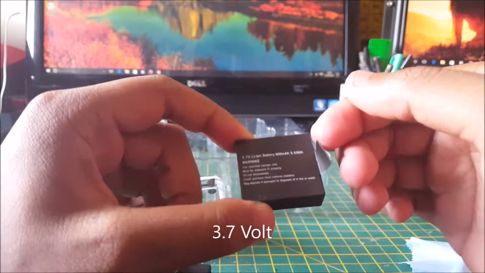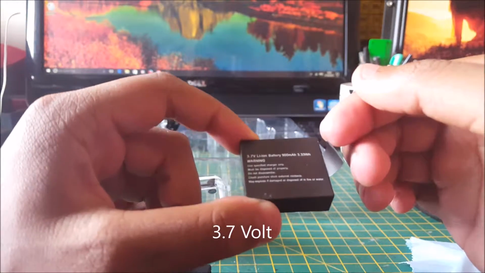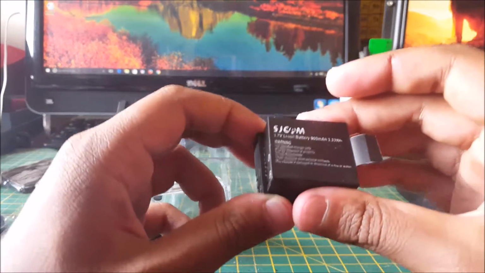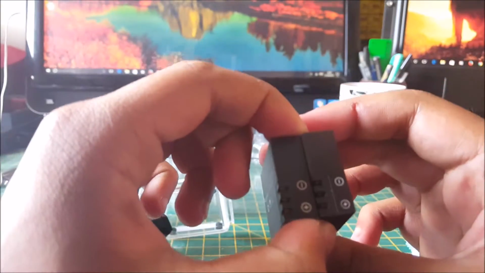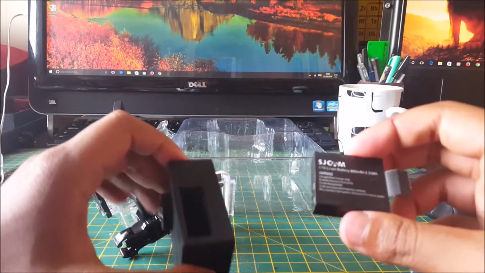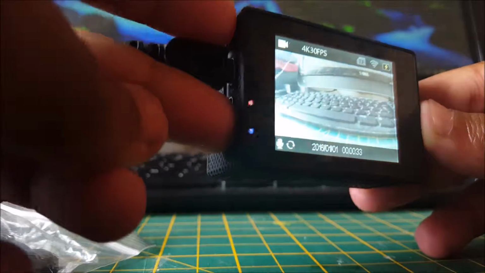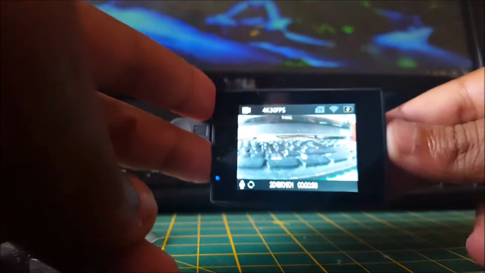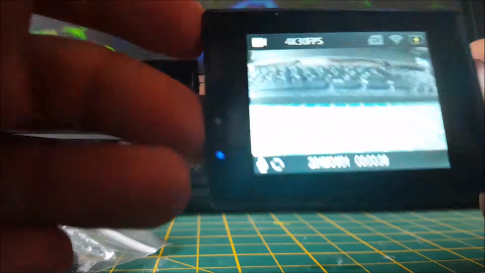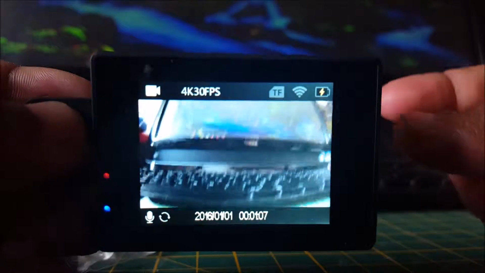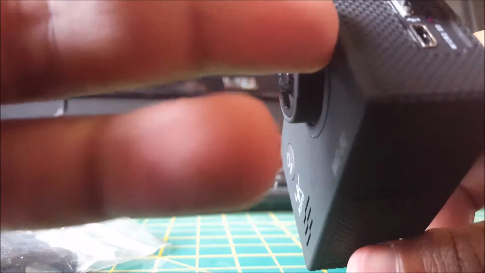This is the battery, 3.7 lithium ion battery as specified, and it is pretty much the same as this SJ Cam battery, same in size and pretty much everything. Give it a charge. Okay guys, I did forget to mention that it is a fisheye lens, which means that everything is slightly curved when it's near, as you can see on my keyboard. These two spots that I was talking about before are indeed LED indicators, and the memory card, which I still need to put into this thing.